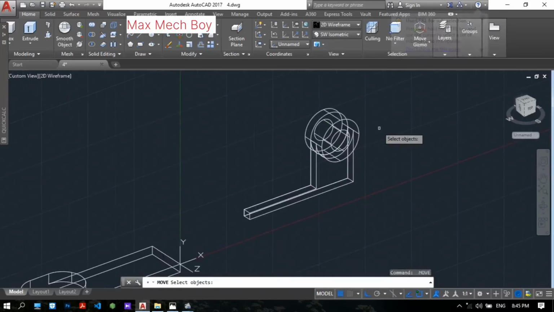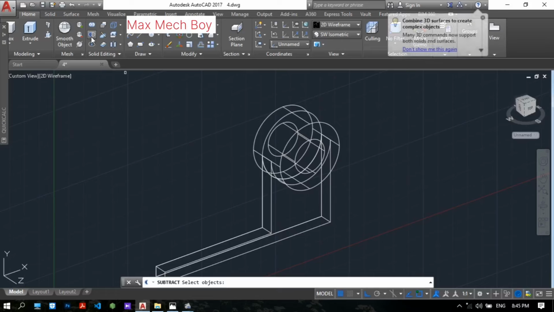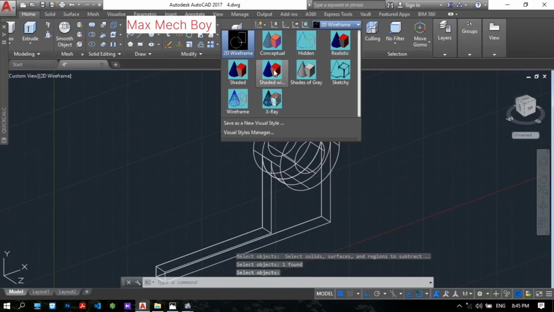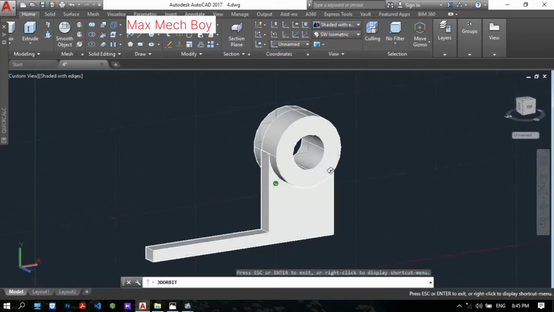Here. And then we will use the extrude command. Solid subtract command, subtract. Choose the main part and enter. Choose the extrude. Okay. Now you have the check. You have the hole. Okay.